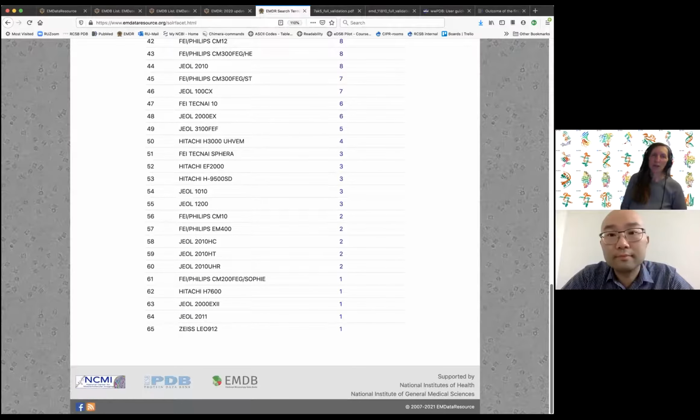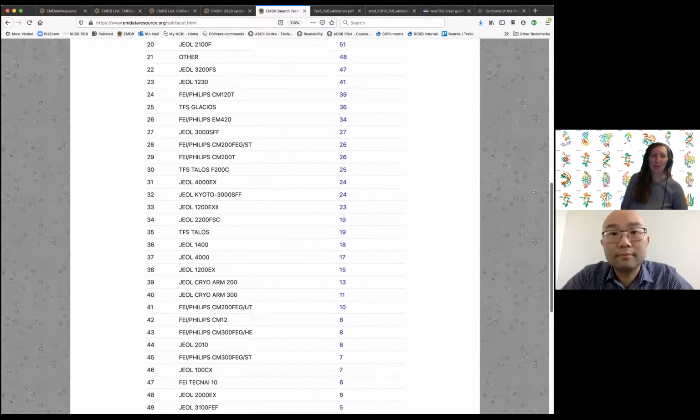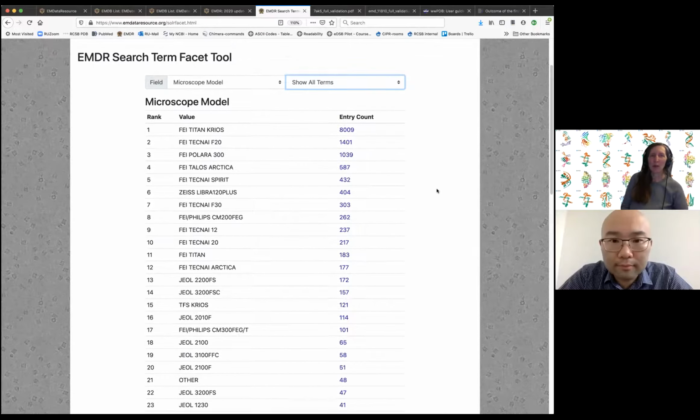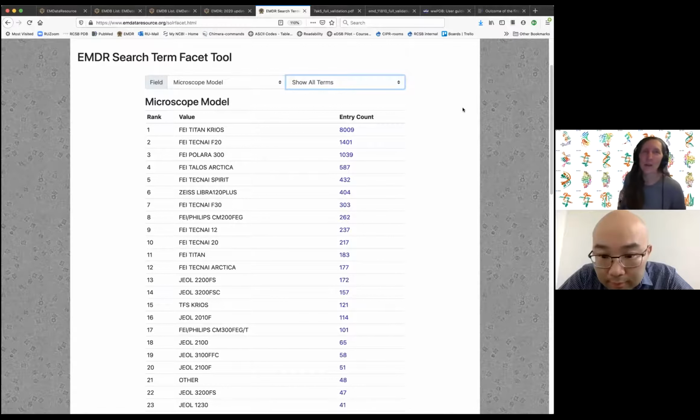So there's a total of 65 types of microscope models. We have an enumerated list in the deposition form, so you have to pick an existing value. And if you have a new microscope, you can always ask for it to be added.